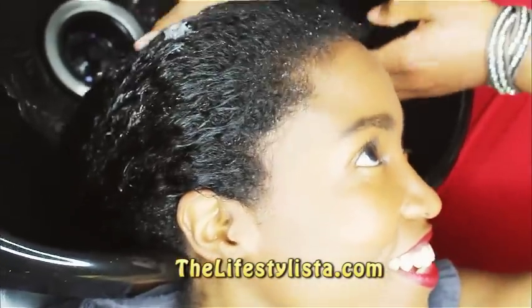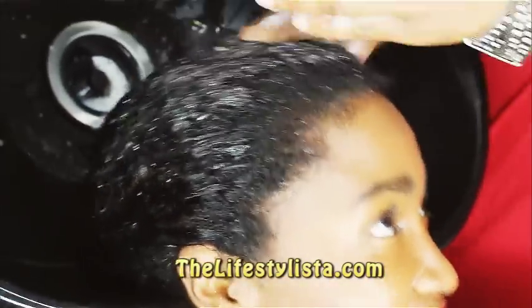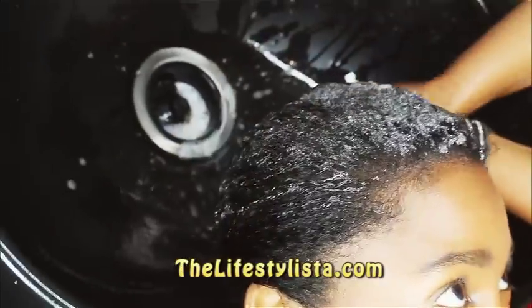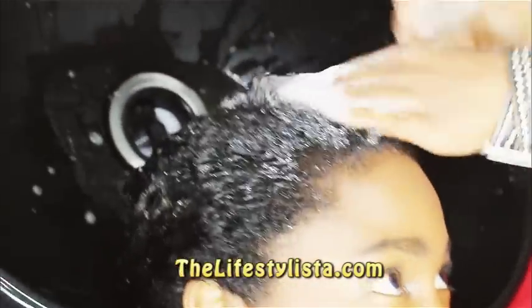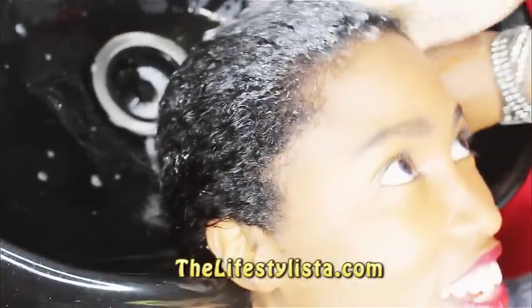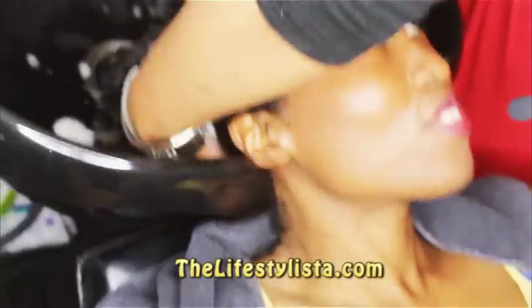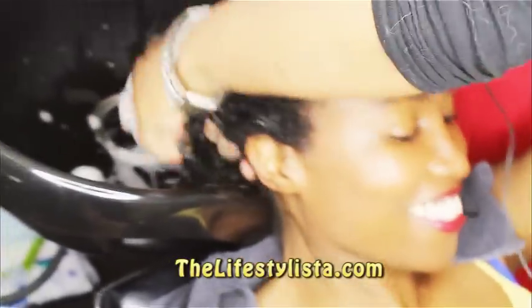The second just kind of makes sure that the canvas that we're about to work on is nice and clean, so her hair will bounce and behave and not be so stiff. The worst thing, ladies, honestly, is when you go to the salon and you get your hair pressed and all that kind of stuff, and it ends up looking like grease stuck to your face. It's not cute. We don't want that look. We want it to move. We want it to flow. So you don't want a greasy look? No. That's more ratchet. You know, we want to get into the classy.